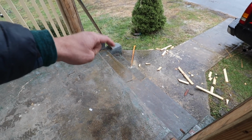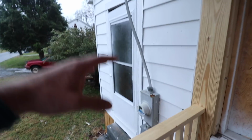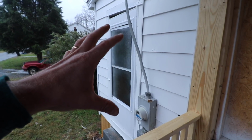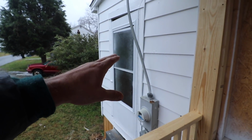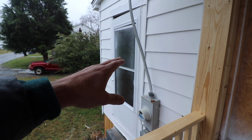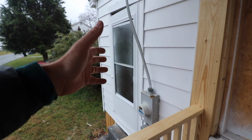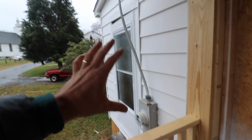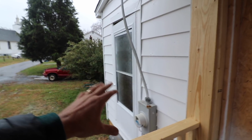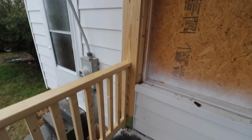The steps are going to be rebuilt. People keep asking about them being crooked, so they're getting rebuilt. Same thing goes for this door. It's crooked right now. This is going to get replaced. So the plan is that side porch is going to be a living space. So this door is going to be replaced with one similar to the front door in the house that you just saw me install. New windows, insulation, wiring, drywall, whatever I sheathe the walls with, basically. So that is going to be a nice space as well. That door is just there temporarily, I just haven't got around to doing that yet. That's coming up soon.